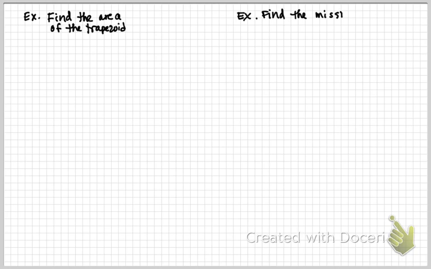Now, I'm thinking you guys will end up going on a second page for your notes today, just because we have 2 examples of each. So the first one says find the area of the trapezoid. And the second set of directions we'll be dealing with is going to ask us to find the missing dimension. So just get those titles up there. And remember, dimension is, in this case, base 1, base 2, height. Okay? All right, so let's do 2 examples of finding the area.